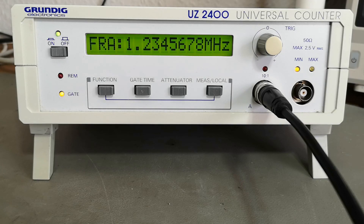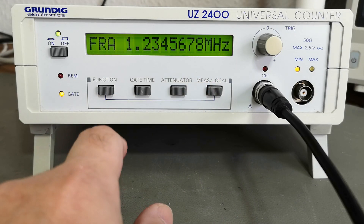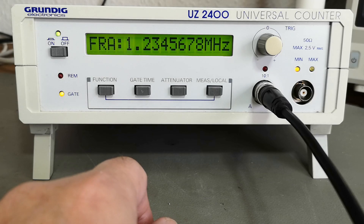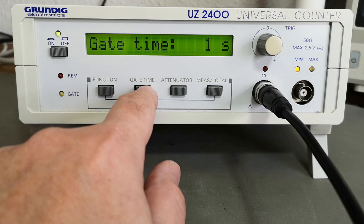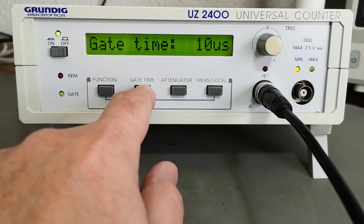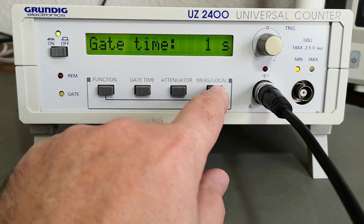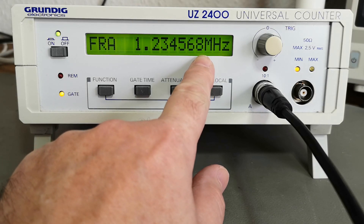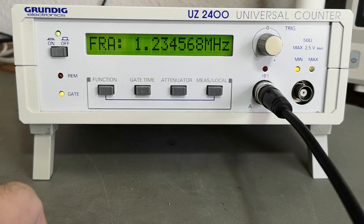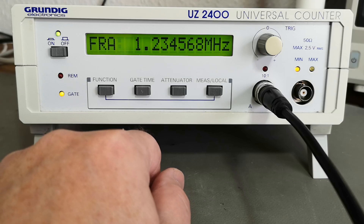The 15 minutes have passed. We can see 1 Hz resolution and 0.1 Hz resolution. I think we've reached the limit of what this can do — I'm now using a gate time of 10 seconds. It can go all the way down to 10 microsecond gate time for very fast updates. At 1 or 10 second gate time with frequency A, we see 1 Hz resolution. All in all it is super accurate, especially at 10-second gate time.